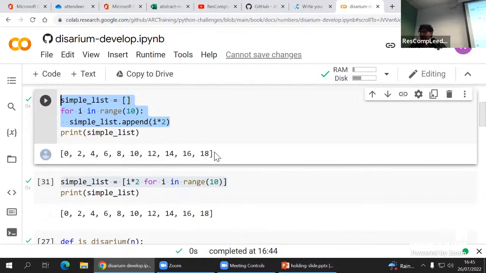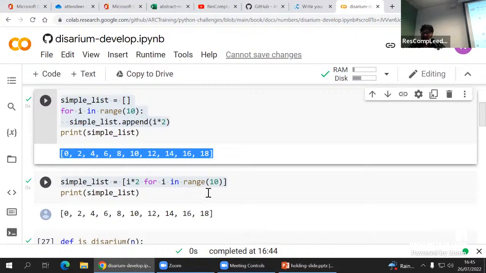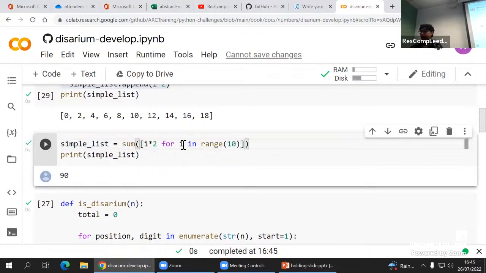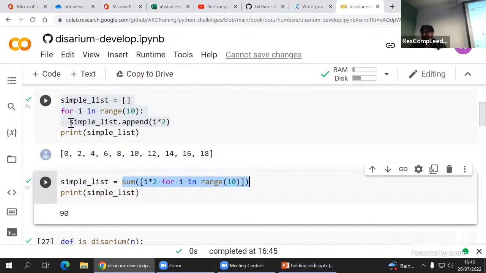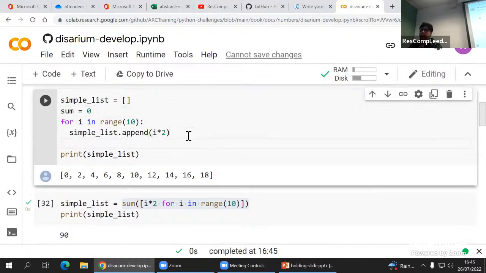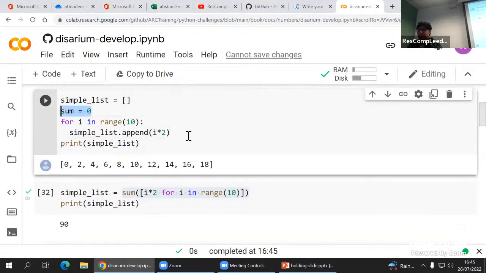So let's suppose that we want to get the sum of all these values here, how can we do this in this situation, because I think this is going to return an error here. No, it worked. Okay, so it's perfect. So you see that we can return the sum just putting a sum in the front. So if you want a sum of these values in the first one, you should do something like sum equals 0. And then every time we pass through here, we do the same thing. Sorry, my mistake, no problem.